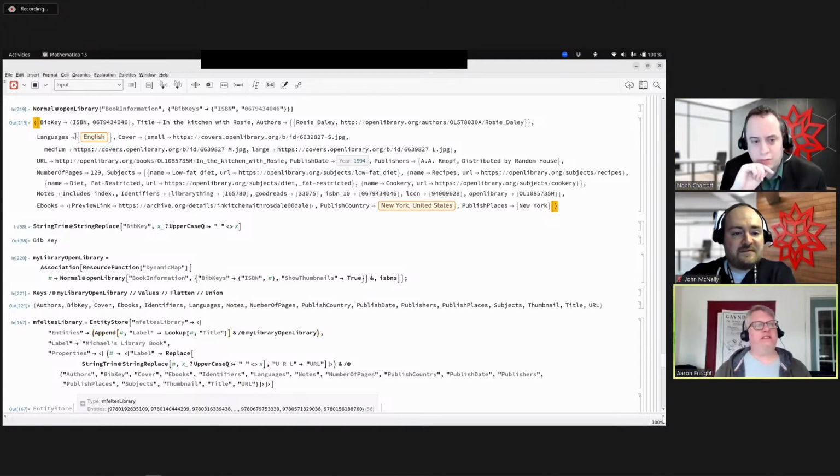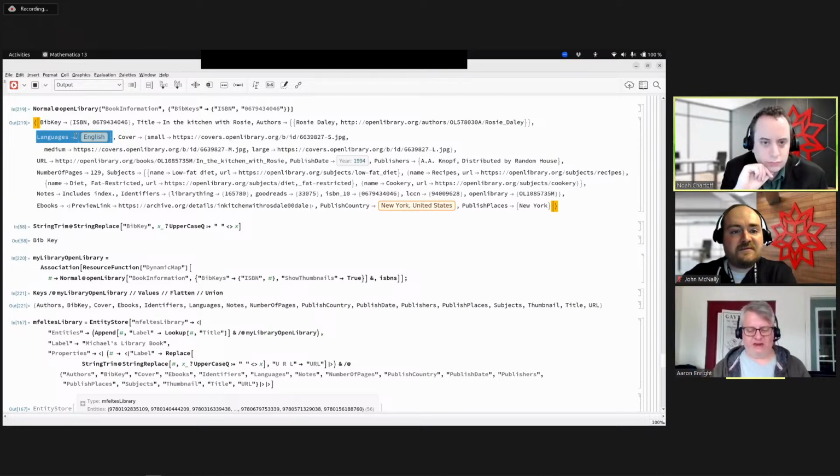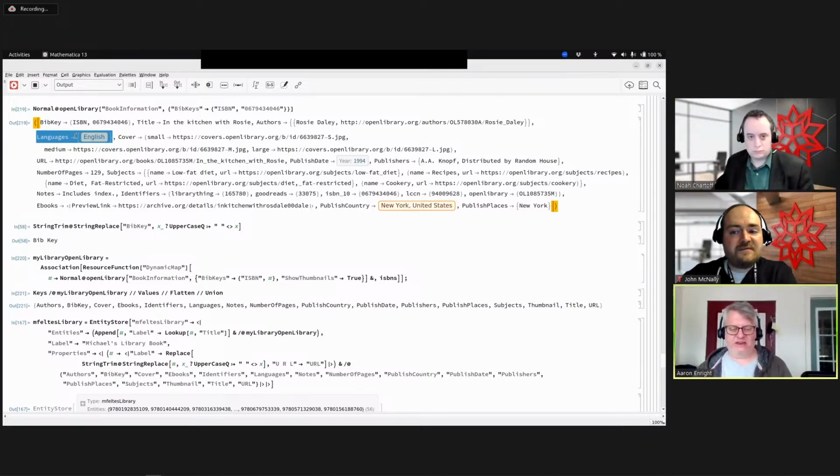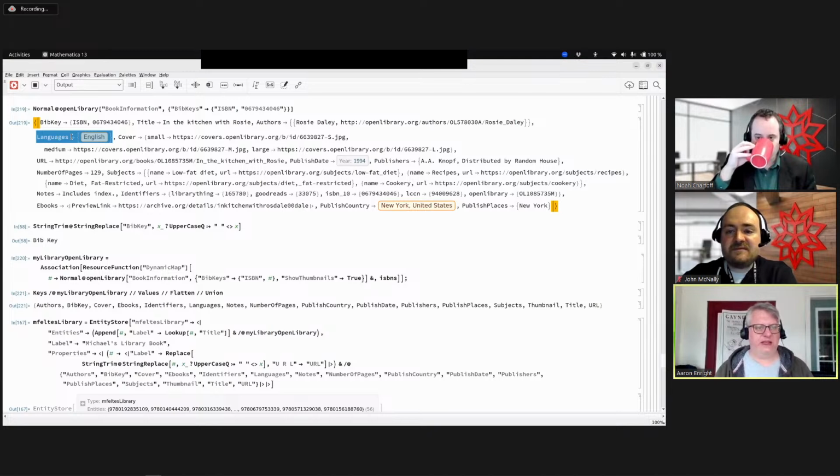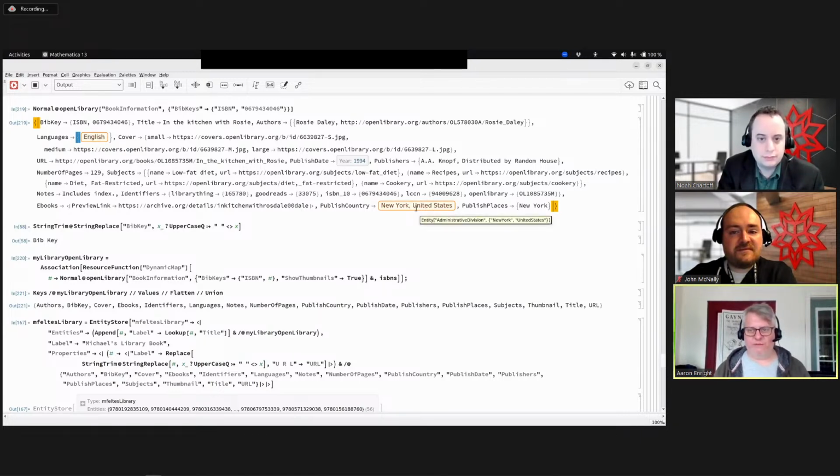No, this is actually because we process the data once you make the call to Open Library. Open Library returns data. The Wolfram language takes that data and looks at it and says, oh, languages, well, I'll turn those into language entities. And you can see there a published country.